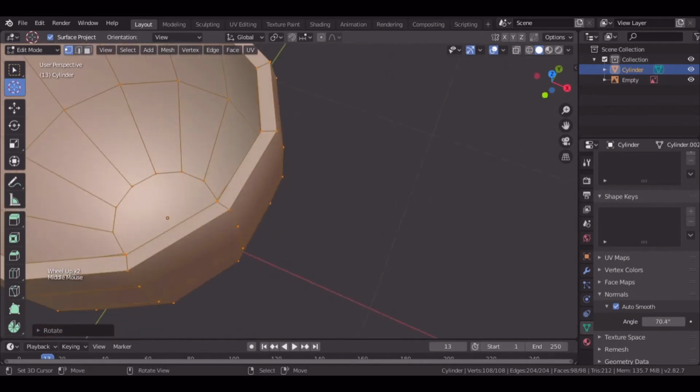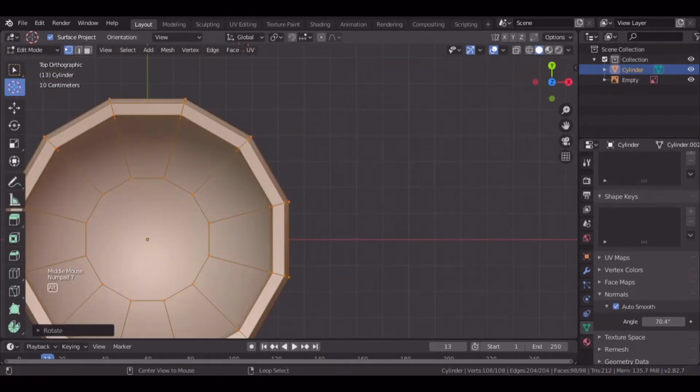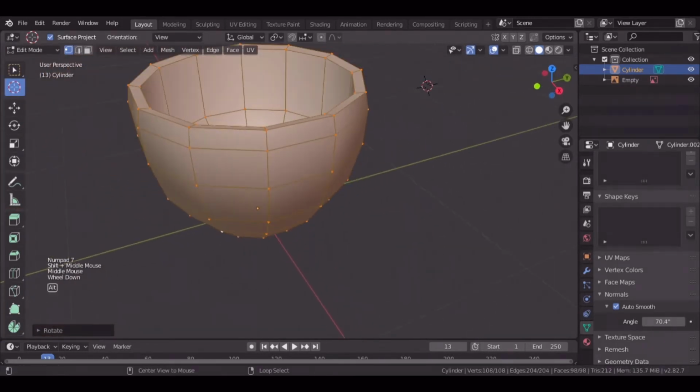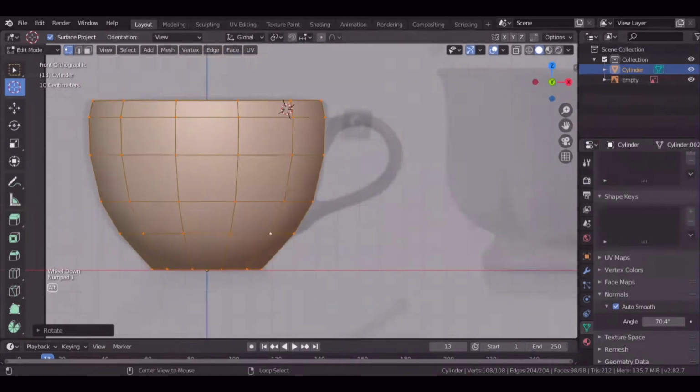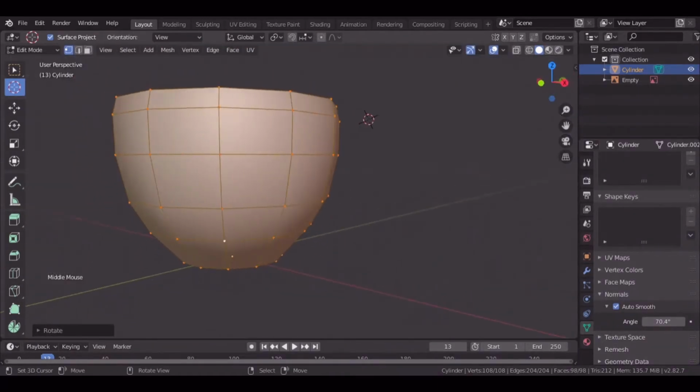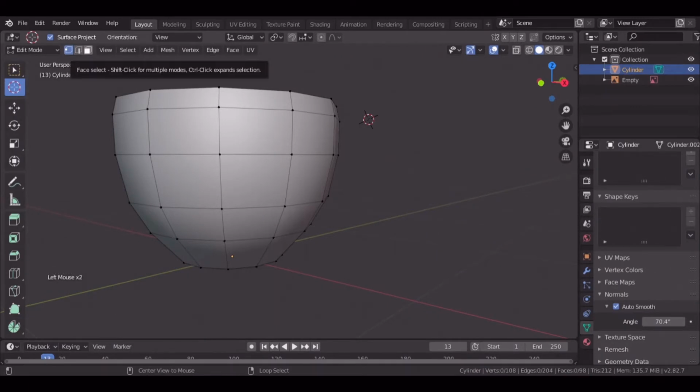So I rotated it here so we can delete the face where the cup handle would come through. What I like to do, swapping between selecting edges, vertices, and faces, is pressing 1, 2, and 3.